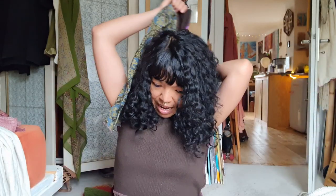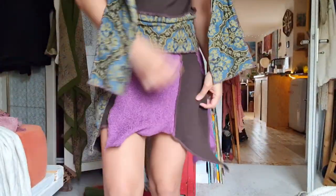I have two sewing machines now. One is a normal one that I just use for fixing my clothes and also making my own clothes before I'm going crazy with crochet. So yeah, the overlock machine can make this type of garment. Like, you can cut your sweater and you can sew them back together. You need the overlock machine because they're stronger, and they give this kind of stitch.